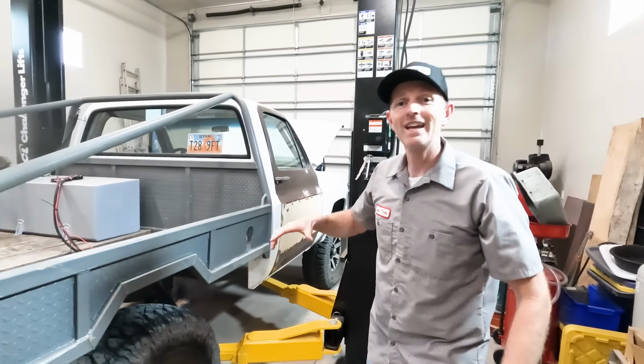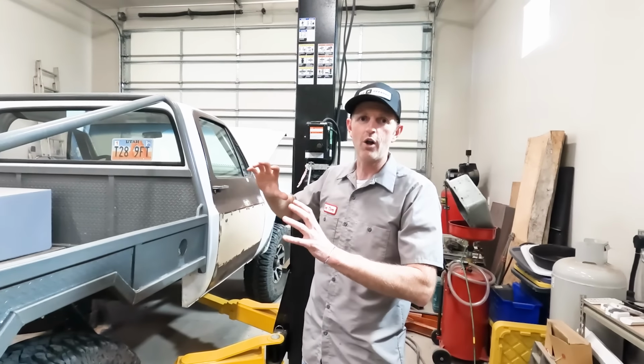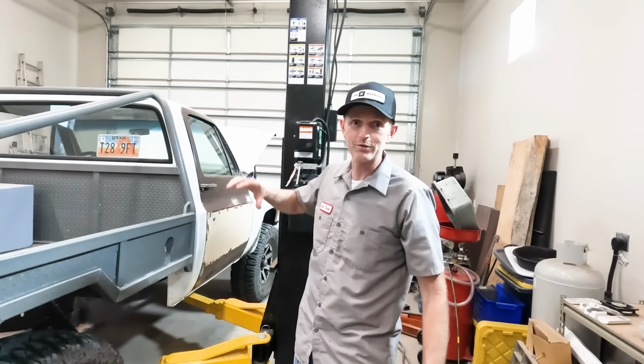I got all the measurements I need. I'm gonna get this thing back up in the air so I can remove all of the brake lines and everything that connects this axle to this truck.